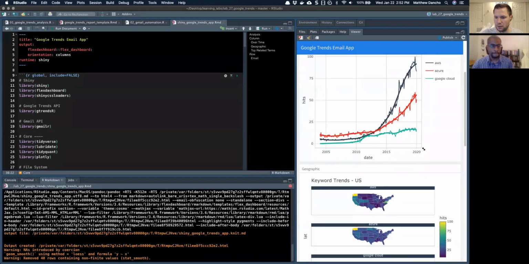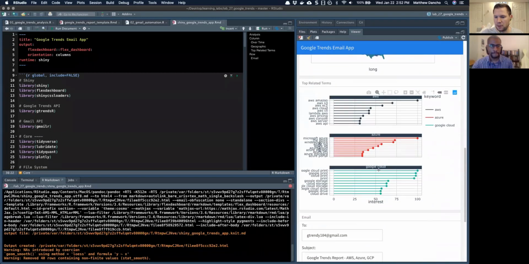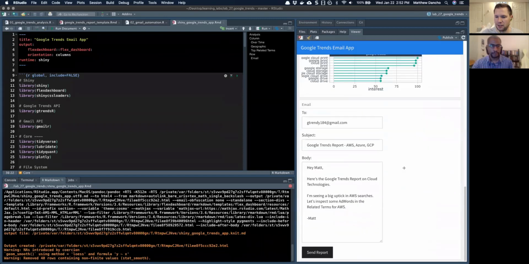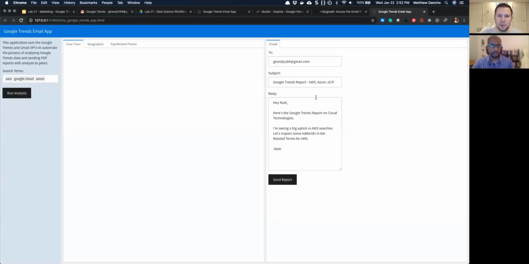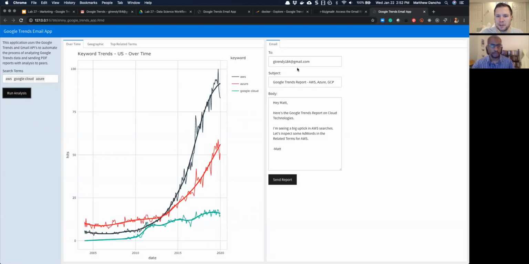All right, there it goes. So you can see it's got all the stuff in here. Now it looks kind of weird because it's not set up for mobile. But if I open it in a new window, you can see it looks a lot better. Realistically, you probably wouldn't be using this application on a mobile phone anyways. So the key idea here is my email automation stuff's over here.